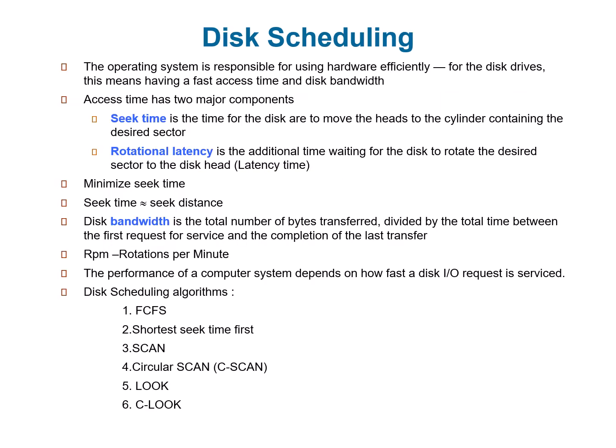And the next is disk scheduling. I will just give the introduction of disk scheduling and not go into details. Disk scheduling algorithms are first come first serve, shortest seek time first, SCAN, circular SCAN, which you also call C-SCAN, LOOK and C-LOOK. We have two very important things: seek time and rotational latency.